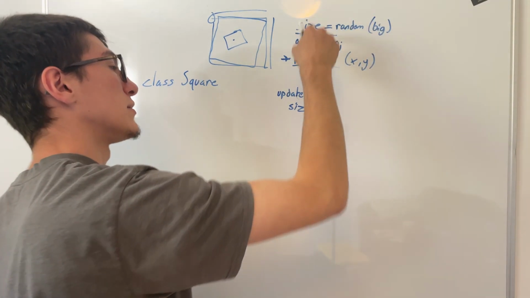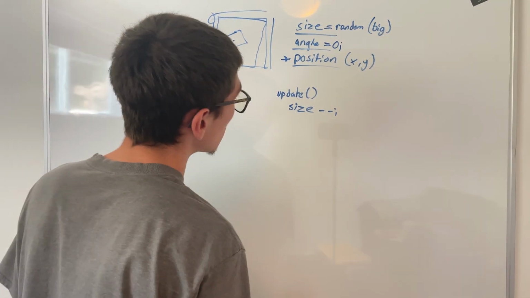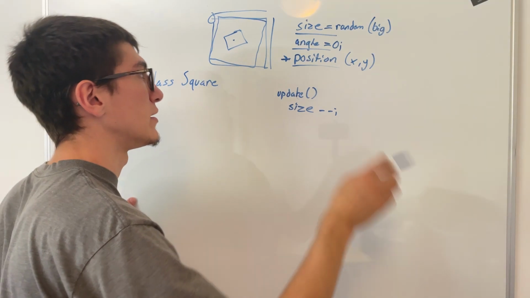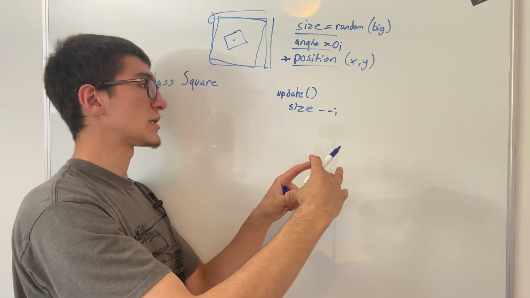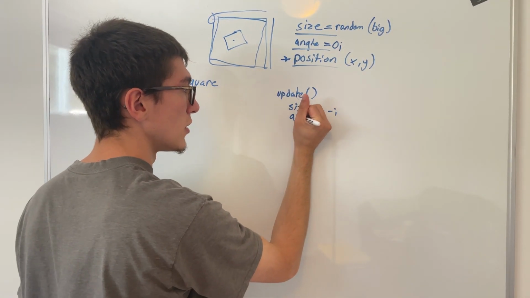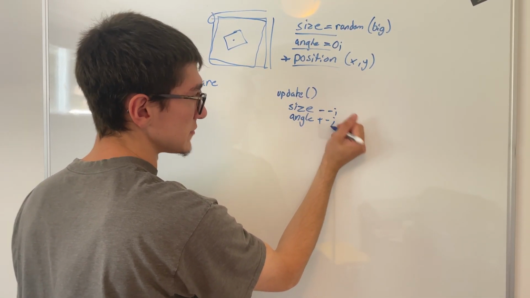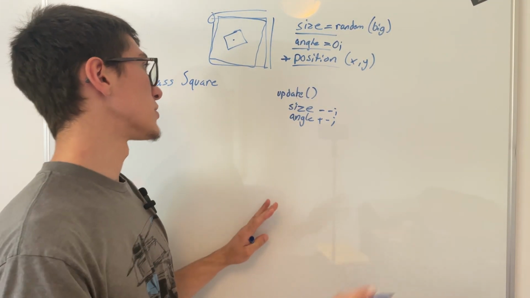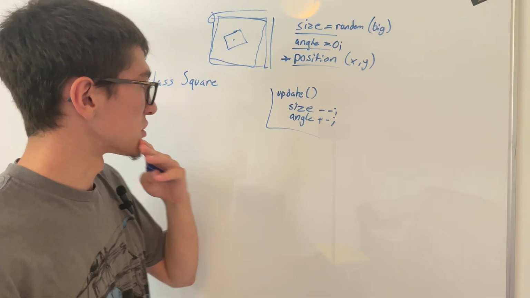Because whenever we create the square, we want the square size to be pretty big to start with, and then get smaller. So we'll create it with a random value that's kind of big, and then an angle, we can set it to something. Right now I'm just putting it at 0. In the update, we want to reduce the square size, and then we want to rotate it as well, so the angle should change, either positive or negative. It doesn't really matter as long as it changes through time. And then the position, we don't change it, we keep it as is. So that's pretty much the update function.